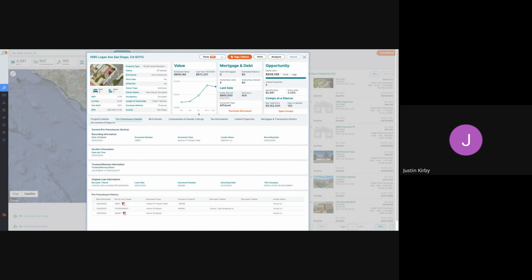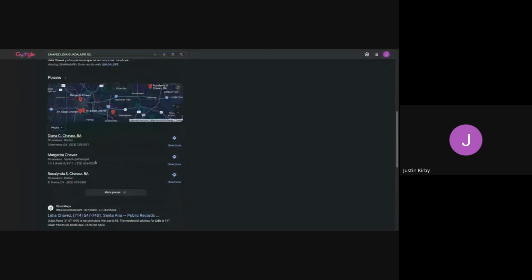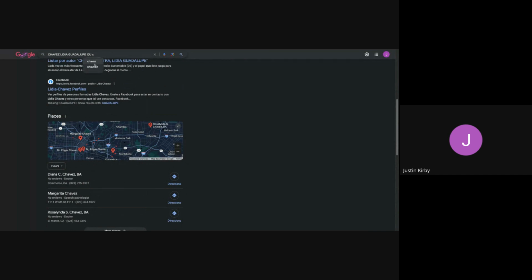So when it comes to reaching out to some of the owners, anything could have happened up until that point. They could have passed away. There could have been a divorce, something that happened, a life event that probably caused it. And sometimes these people are harder to get a hold of, and they barely ever have valid phone numbers because where everyone gets their data from, the data sources, is the mortgage companies and all of the creditors, which they then start avoiding, right? So, you can skip trace lists.